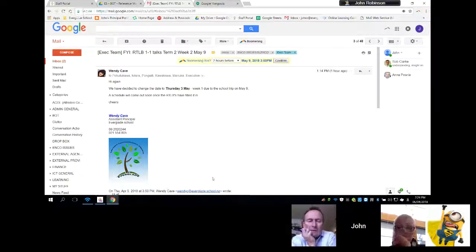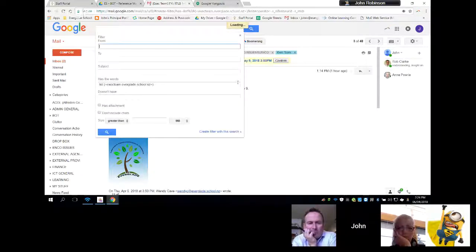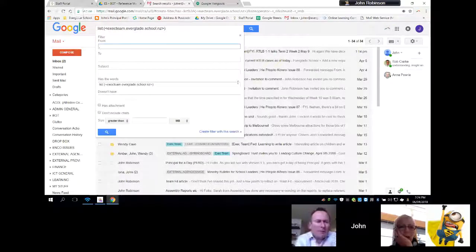So this message from Wendy. Go to more, create filter, filter messages. Now you'll notice here before we were looking at filters from an individual. You can also filter things if you're sending to a particular individual.